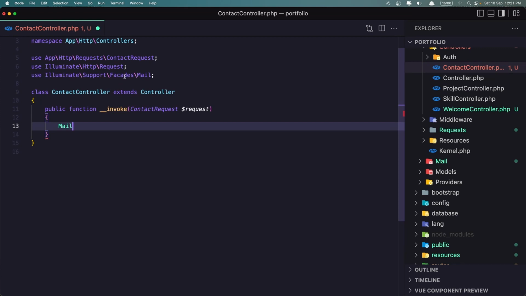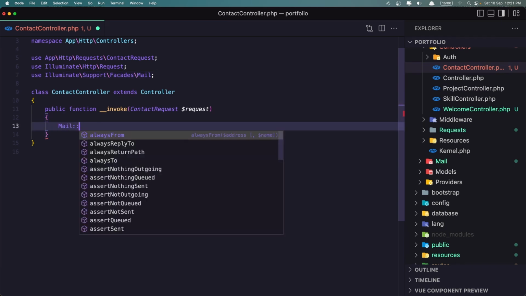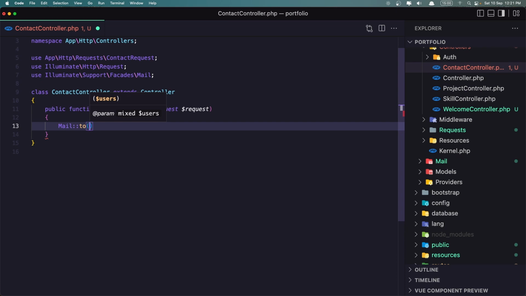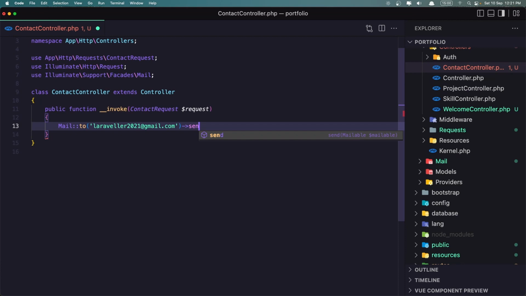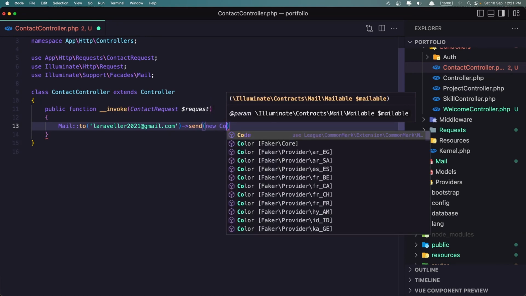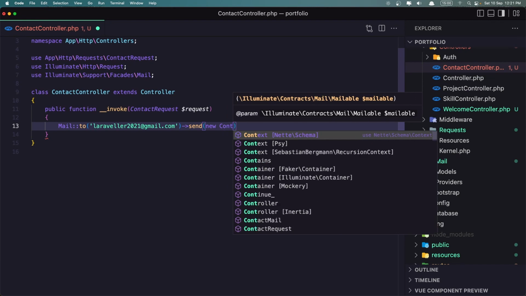So import Illuminate\Support\Facades\Mail and say to, and I'm going to add my mail here, just to have laravel2021@gmail.com. Okay, and then I'm going to say send. Where we want to send that, we want to send the new ContactMail we created.